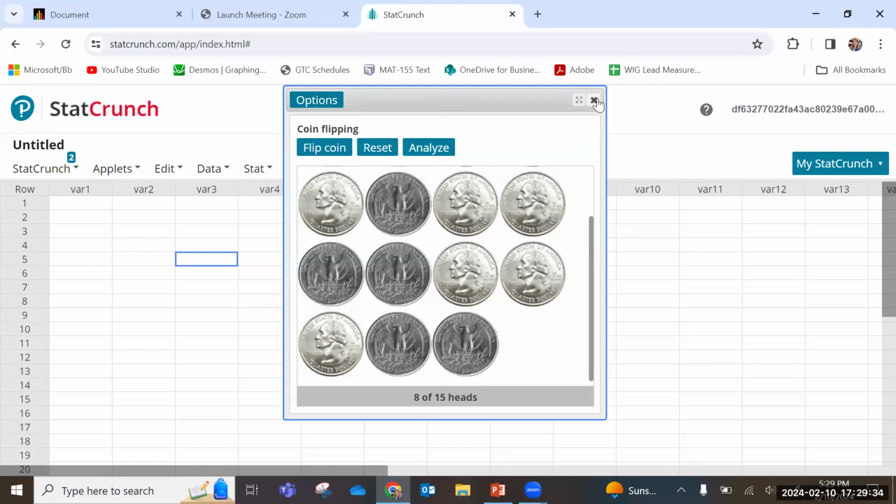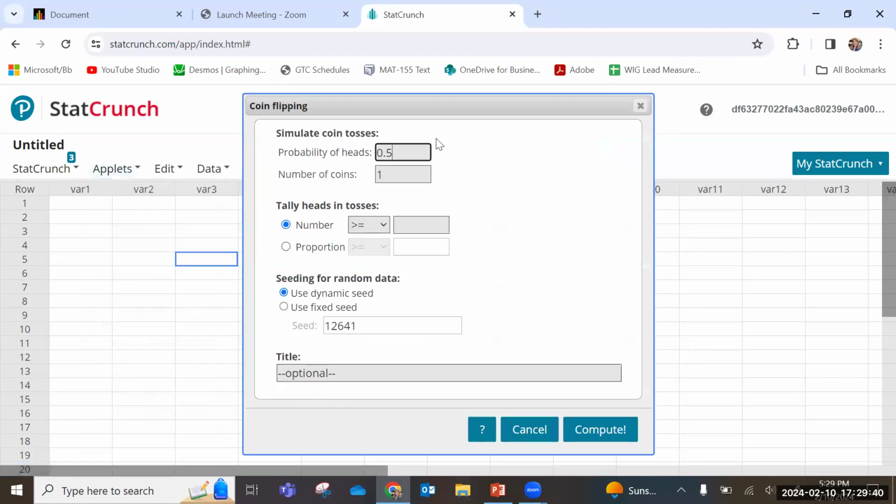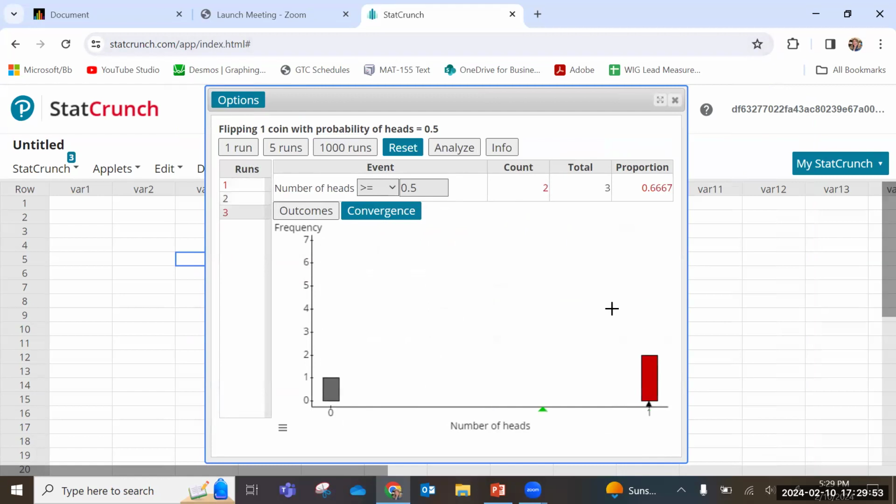Now, the law of large numbers, though, let's see, simulation is probably a better choice for us. Coin flipping, this is going to allow us to do it more than once. So let's do a random coin flipping. If I flip a coin 5 times, that shows us all of it. It shows the proportion of heads is 0.4.